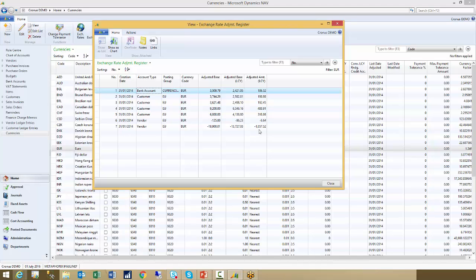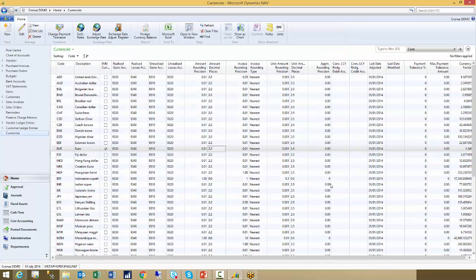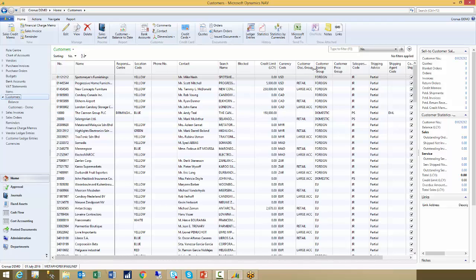To see that in more detail, we can go to one of our customers and have a look at the impact on their ledger entries. So I will just close that down, come to our customers, and the customer I want is, which one shall we go for?